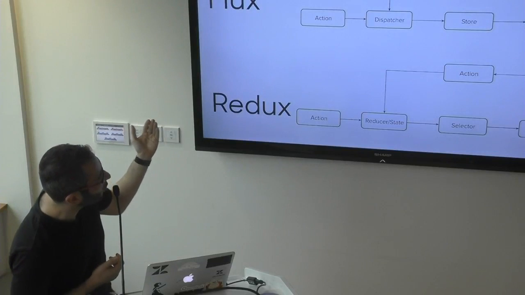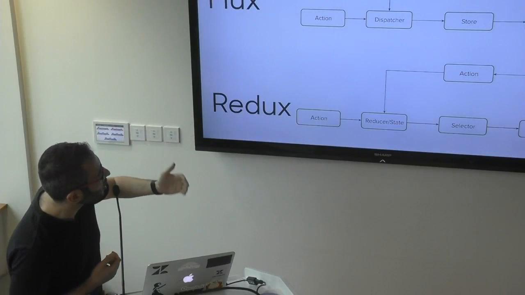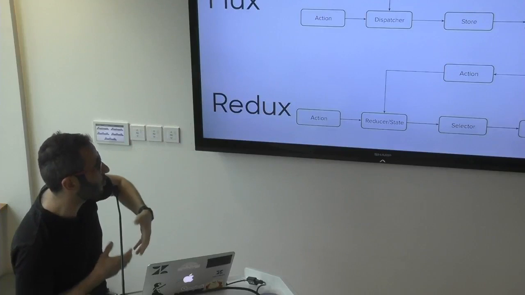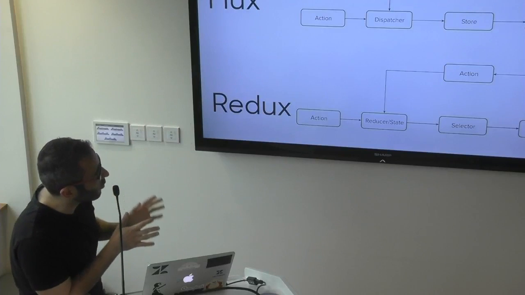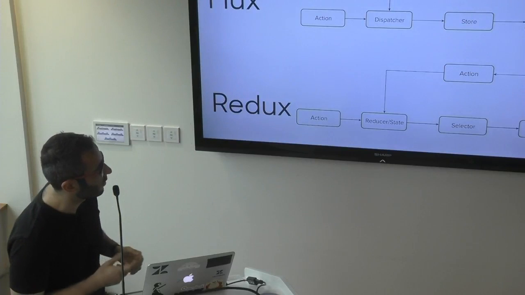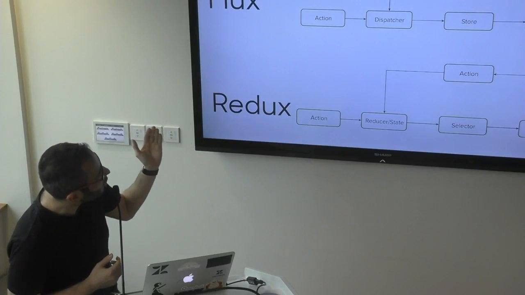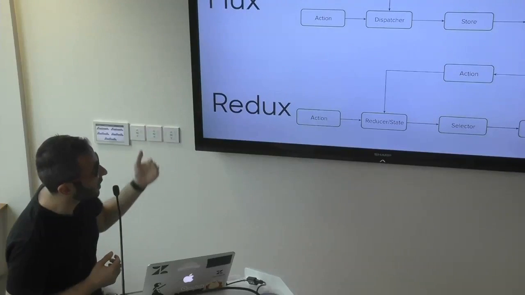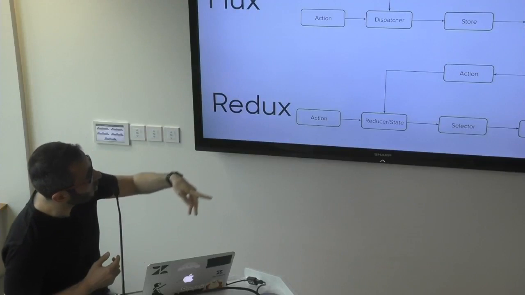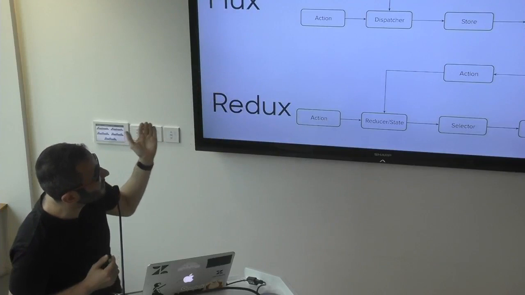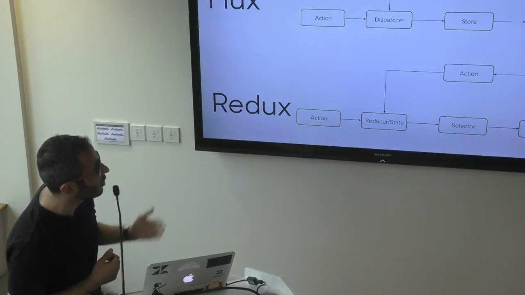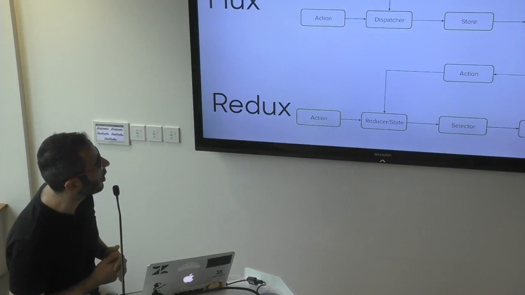Actions always flow down the stream. So if you have an action in Flux, it goes to the dispatcher, which we're not going to talk about each component. We will expand on them next. So actions always flow to the dispatcher, and then state always flows downward. So state is downward, and actions is upward.